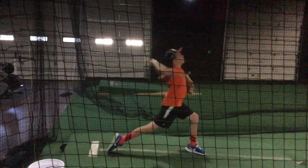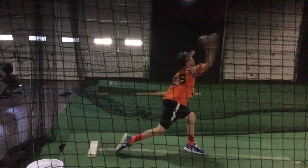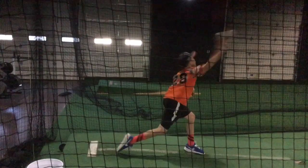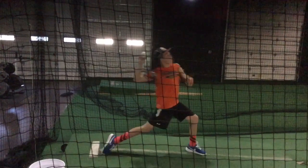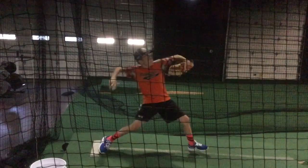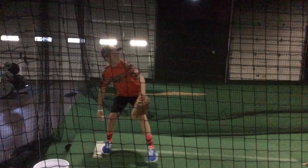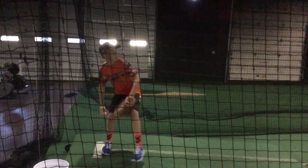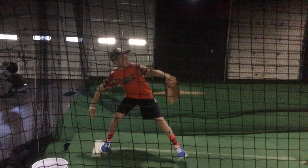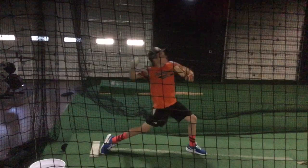So everything here looks pretty good, Peter. Your movements look good. Your arms look great. Okay, you have a decent arm path there. Elbows a little casting out in front, but a lot of this stuff that happens with the upper body that is negative usually fixes itself when the lower body is doing what it's supposed to do. And what we can work on here is getting our lower body to become a little bit more powerful, a little more quick, more explosive, more dynamic. You have a great trunk tilt right there, and I like the way you land your front foot and your chin is back behind your belt buckle. That's absolutely terrific.